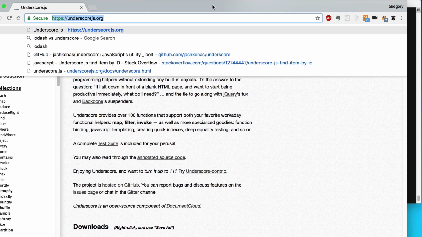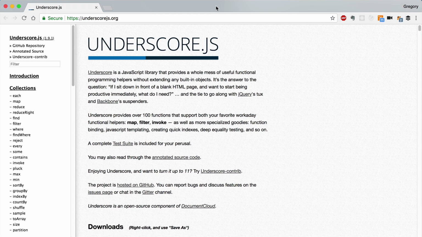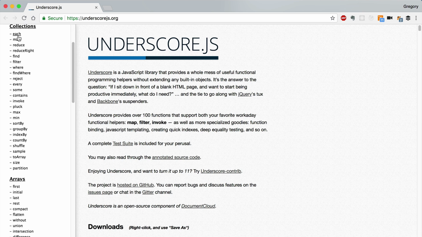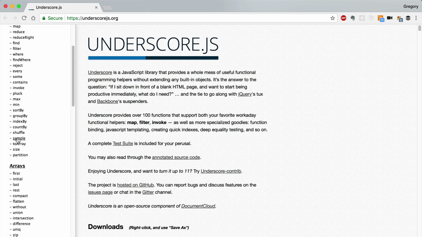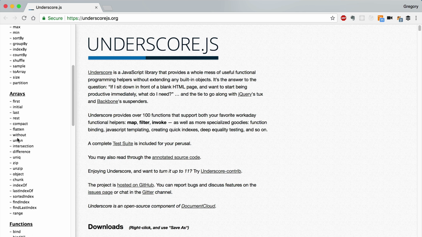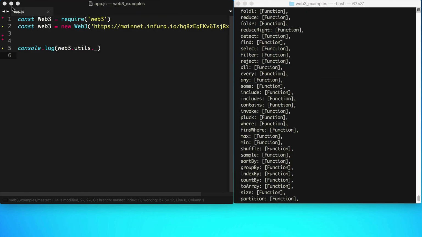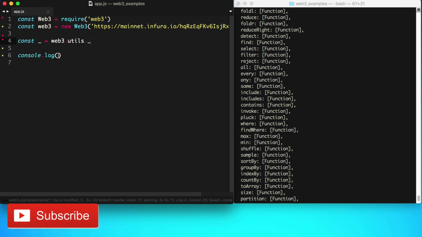So, underscore JS is a library that has a lot of nice functions that allow you to do things you can't really do natively in JavaScript, or maybe some cleaner ways to do things, or just extend your JavaScript development experience. So instead of pulling that in with Node, you can have access to it. Sometimes this is helpful when you're debugging things in the console with Web3 and you want to use something like an underscore function. So for example, let's see if we can do this. It may have a naming conflict. Equals, we'll see if this works.